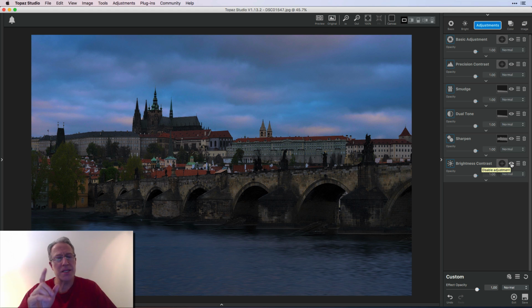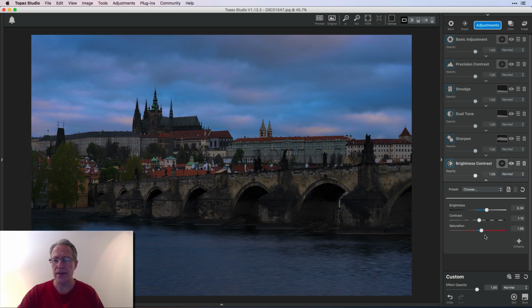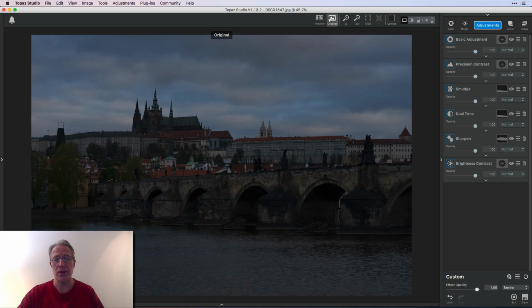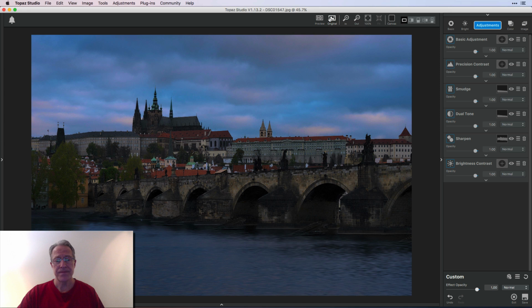Brightness and contrast, I just went like that. And you know, I've said this before in many videos, when you adjust contrast, it impacts the look of the colors. So it actually gave it a little bit more of a saturated look, and I gave it a little bit of a saturation bump too. But I also bumped up the brightness there. So I just took it from that to that, and that's the final photo. So let me show you the original. There it is before, and there it is after.